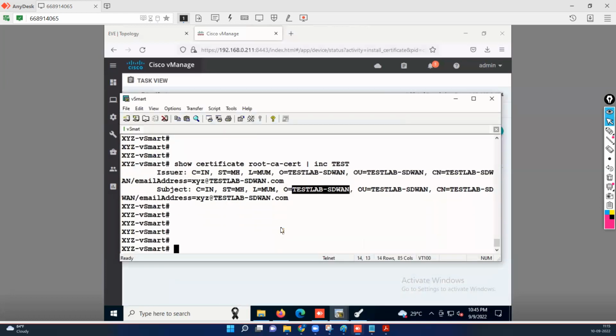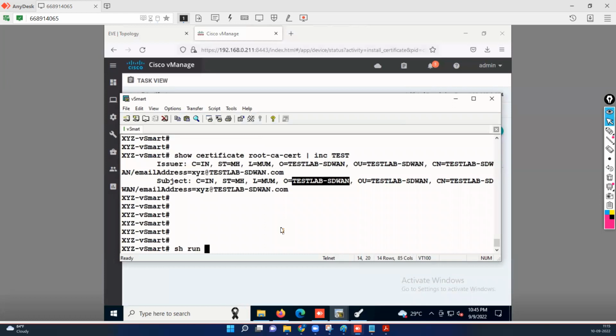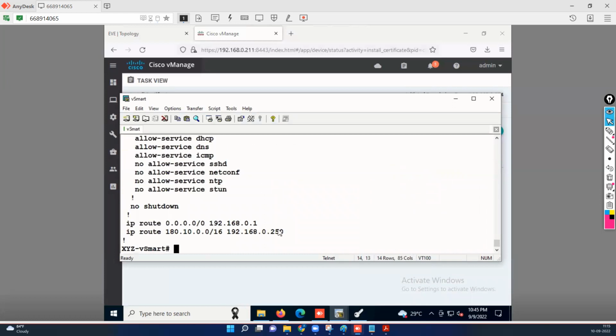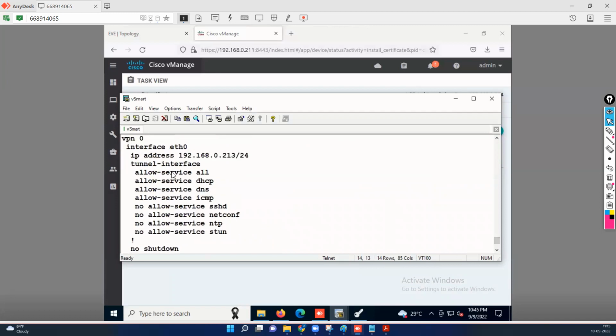In the CLI, when I do show run VPN 0, it shows me this. See, even though I said allow services all, that doesn't mean SSH and NETCONF get enabled. You see the problem.